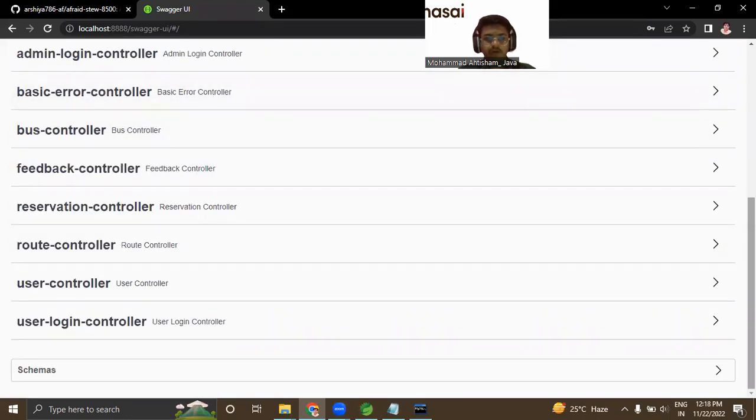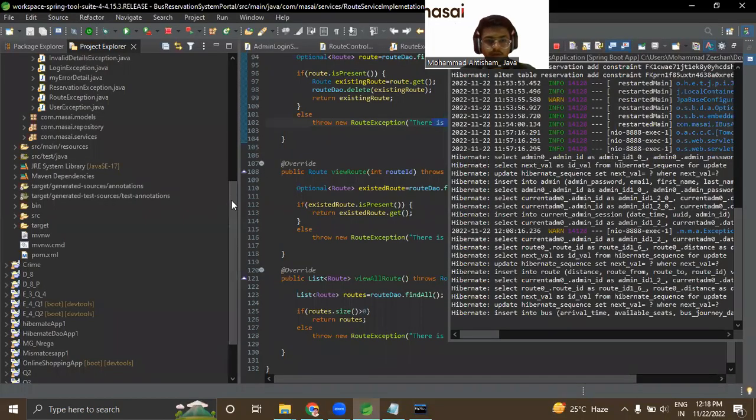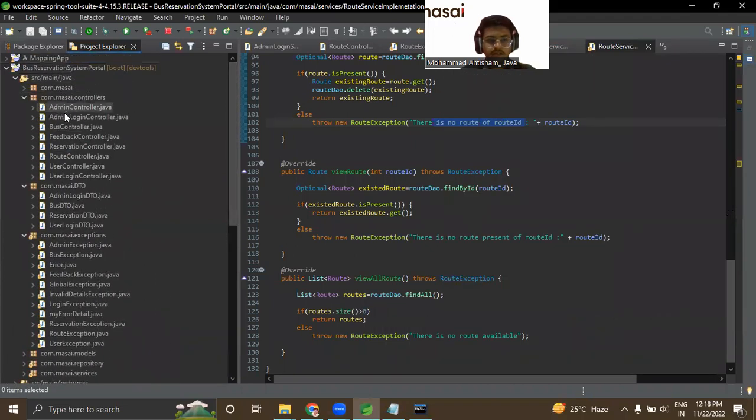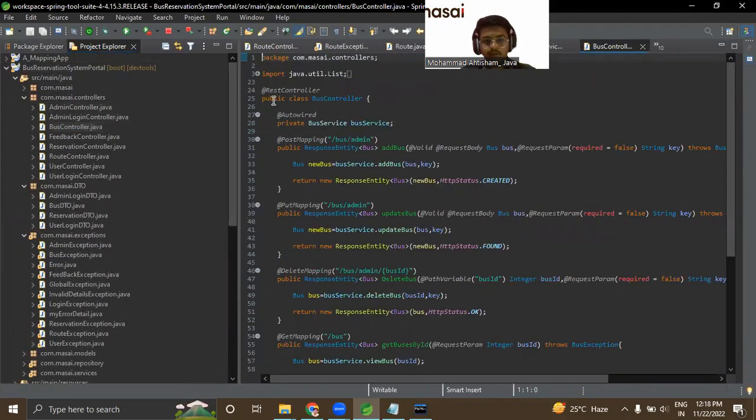Let me show you the code base of the bus part. The code base of the bus, as you can see here, is the bus controller. I'm using the same annotation as controller, auto wiring the bus services, and applying the post mapping annotation to add the bus detail, as well as the put mapping annotation to use in Swagger or Postman to update the bus detail.